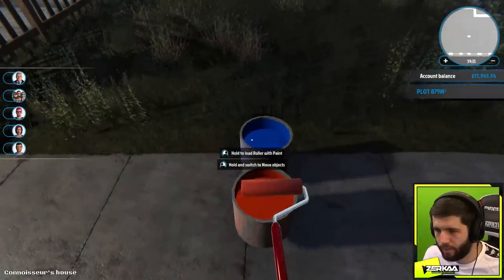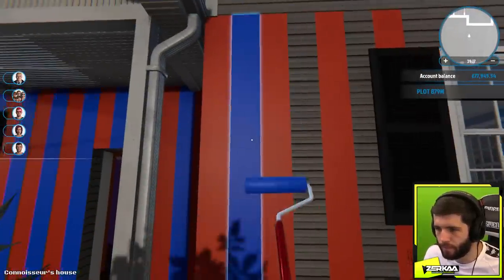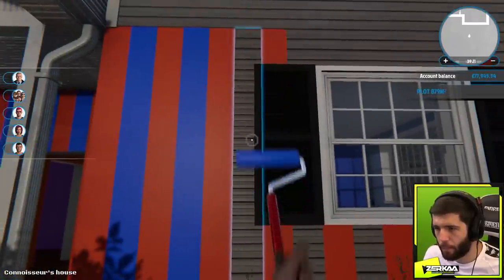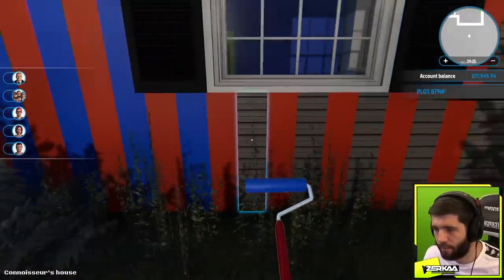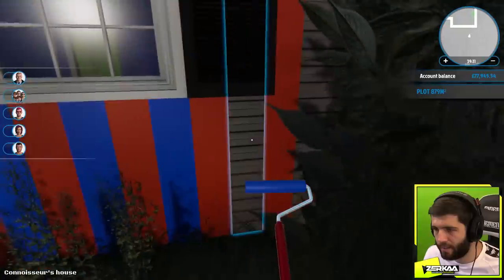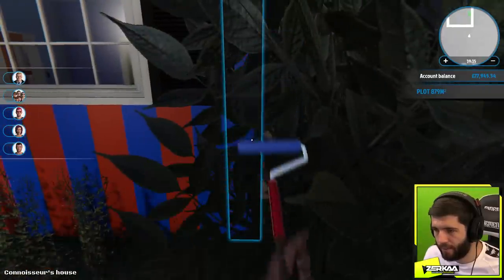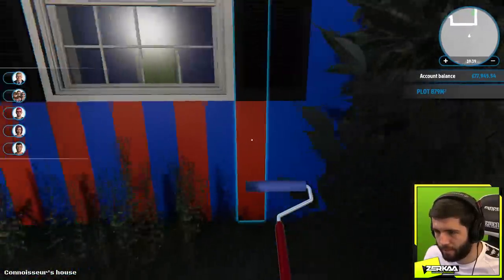Why is that orange? I didn't mean to have orange, I went blue. So what colour do I go out there with? I guess let's go like yellow or something. It's not yellow, is there? Like green, maybe. Yeah, green will work against these colours. There's a bush in the way, and I've ended up painting two in a row. Thanks, bush.